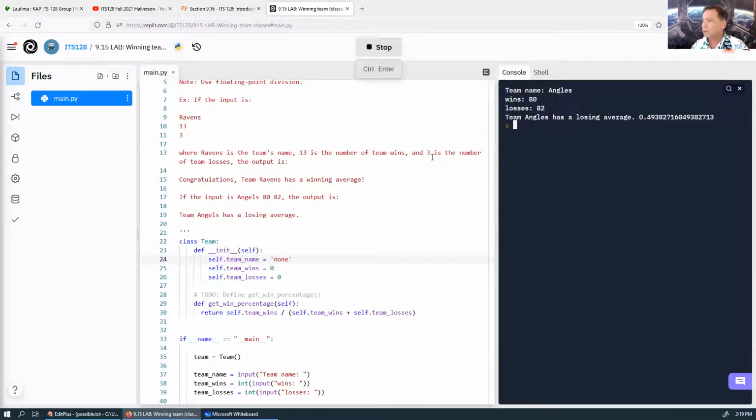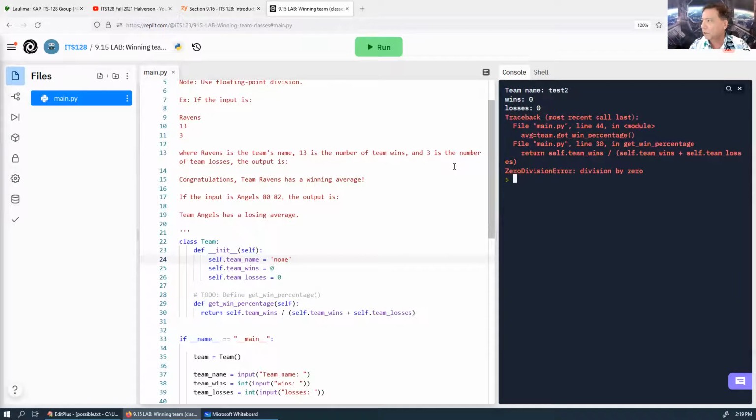In fact, I was going to test what happens when we do wins of 0 and losses of 0. I want to see if we get a divide by 0 error. Yes, we do get a zero division error.